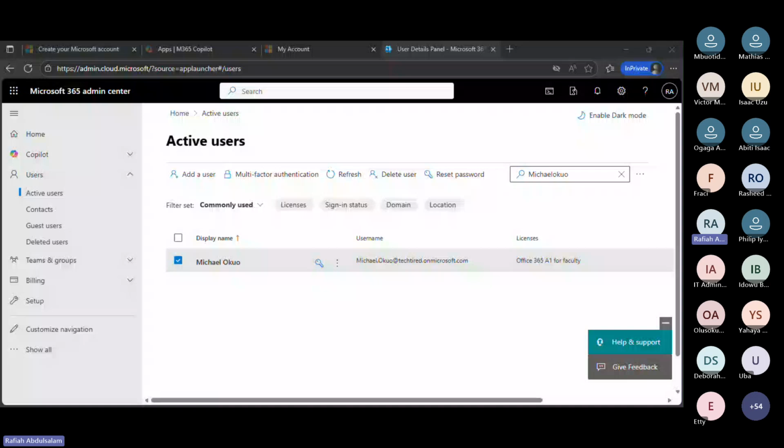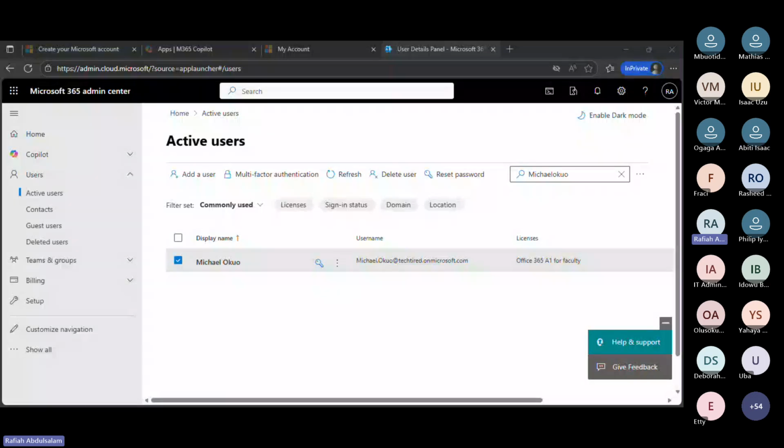Every other thing could then involve, like in Teams, creating channels, adding people to channels, creating meetings, creating policies, right? Those are admin roles. But to get started, you have to create the users, your employees, create accounts for them that they'll be able to use to communicate. If I just created a user now, Michael, and I create several other users, and you need to send emails or chat on Teams, you just have the users created, assign licenses, you're good to go. Administration has started. It's nothing really much. That's just how you start off, by creating users.